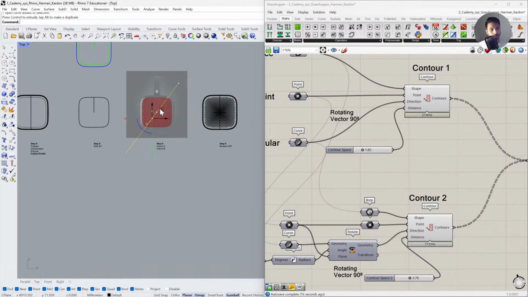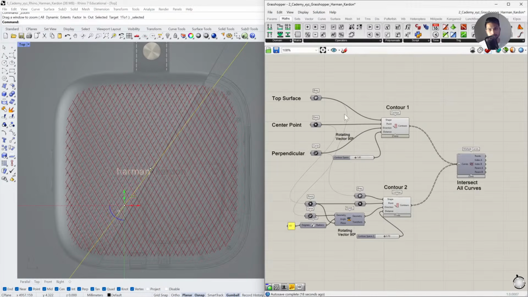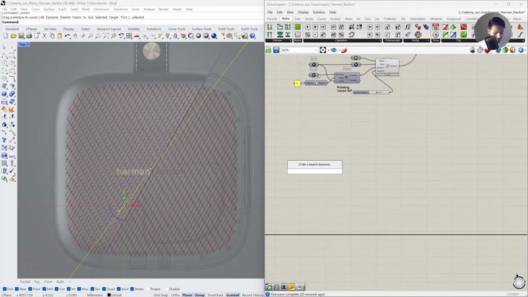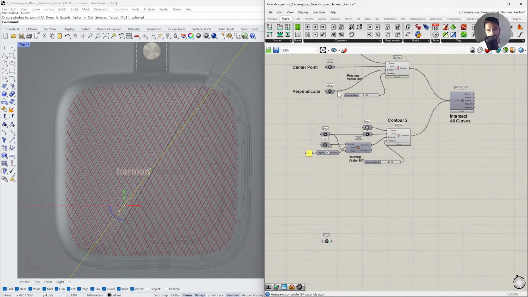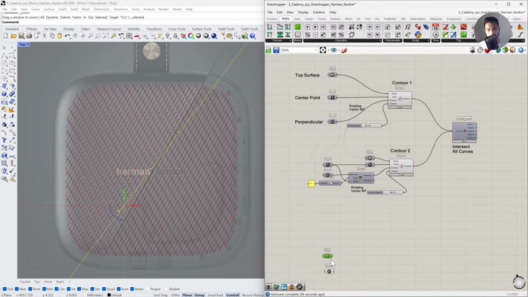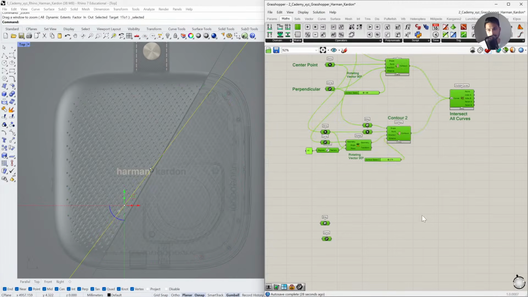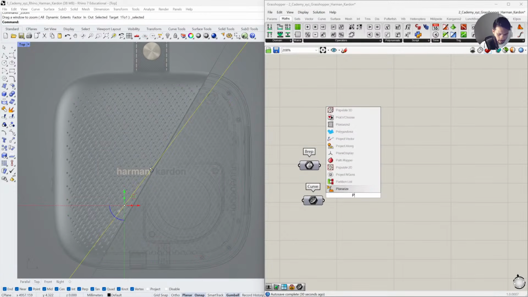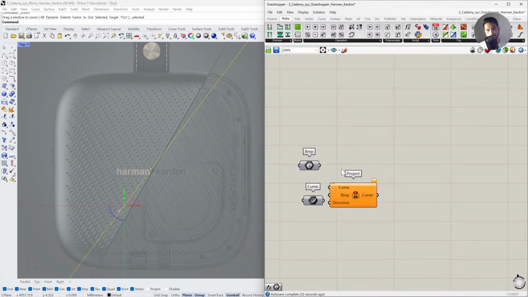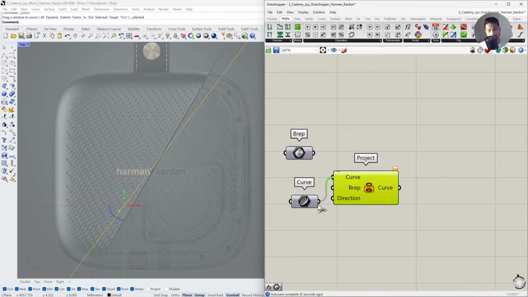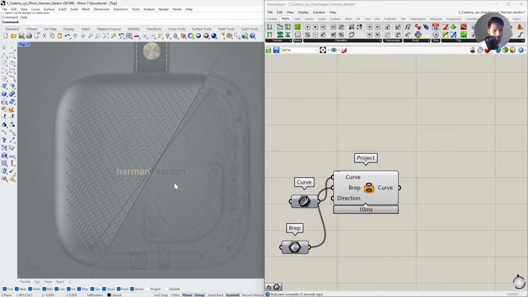Let's see here. Let me import it in Grasshopper. And I will project that line on this B-wrap. Okay, that's the curve.